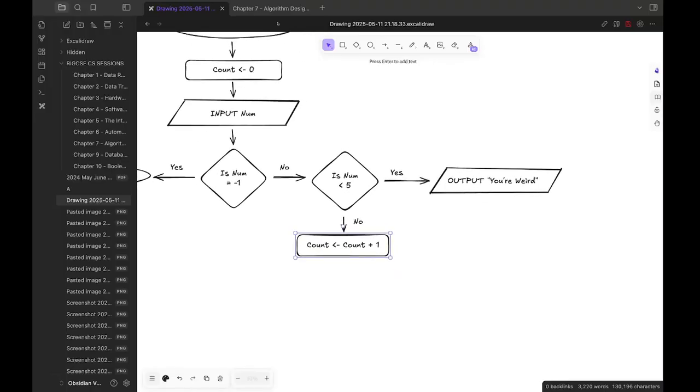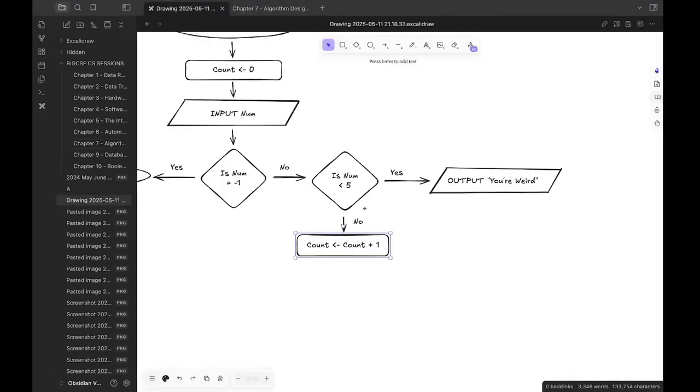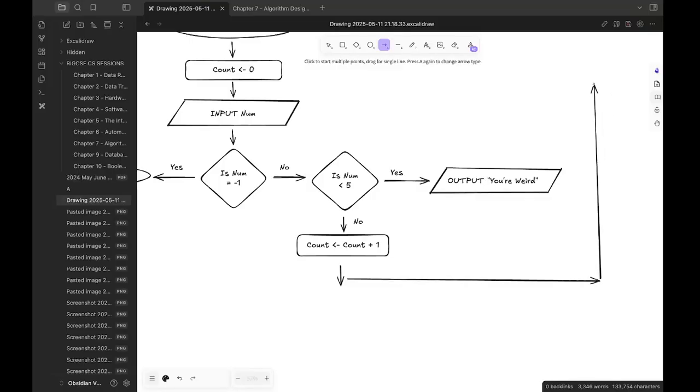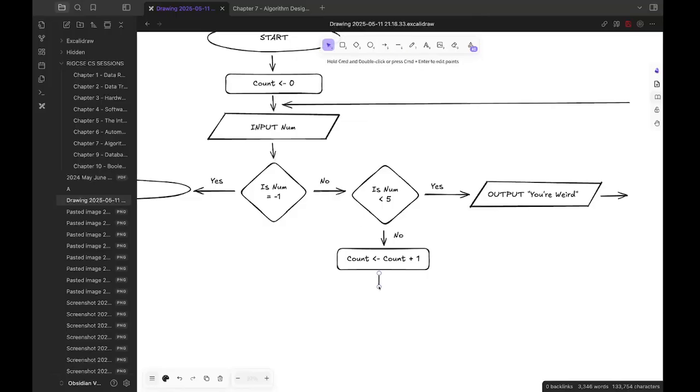And now the next step is to repeat this, right? Okay, so in order to repeat this, we just take these flow lines and we just take them back to the point from where we want them to repeat. So for instance, I want them to repeat every time that we're inputting a number. So I'll draw these flow lines that basically take me all the way over here. Okay, and I can just make this flow line go over here as well. Okay, so that's basically how this algorithm would look like. It's better to use lines over here, but again, doesn't really matter that much. I'll just use lines.